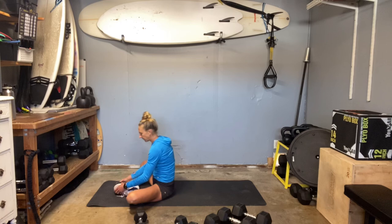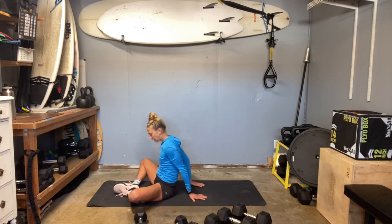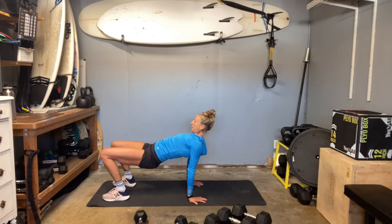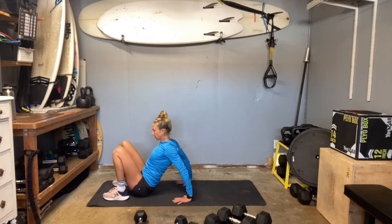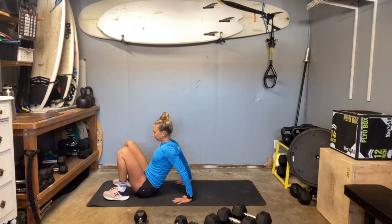Back in front — hands around your toes, pull your hips back. Straighten through the arms, round through the back. Feel that stretch through your upper back and shoulders. Then let's get our chest — both hands behind, fingertips press away, plant onto your feet, and do a reverse tabletop. Open that chest. Bring your hips closer to your heels to sit down. Turn your fingertips the other way so they're pointing toward your hips. You can stay here or go back up into that reverse tabletop. Roll those shoulders back — goal is to get that chest open, stretch through the shoulders.